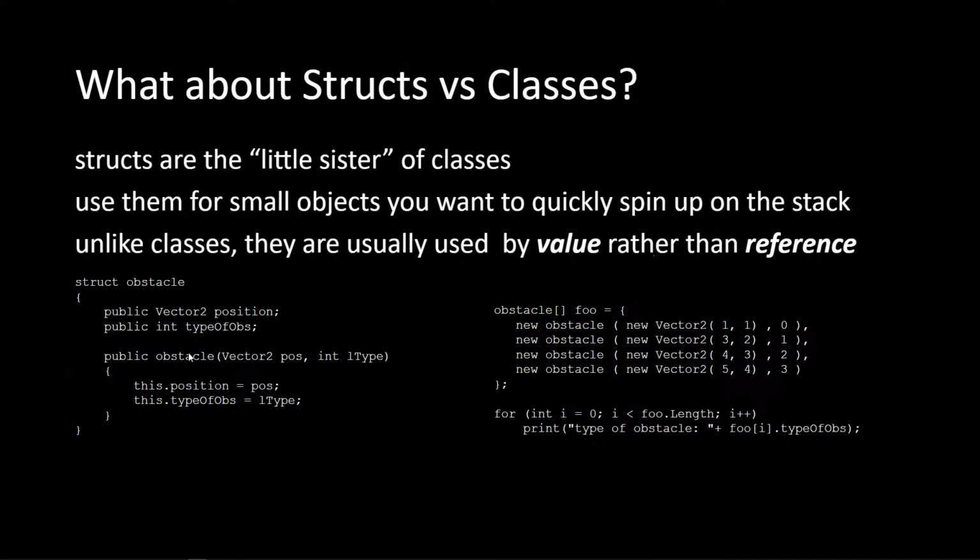This is actually a struct here. And look, it has variables, some of them are public, and it has methods and so on. They're different in that you quickly spin them up on a stack. You can create them on the fly. There's no such thing necessarily as a struct.cs file. Classes are created at that class level. They have a file. They are a larger, more proper citizen, where structs are just a much simpler structure within the language.